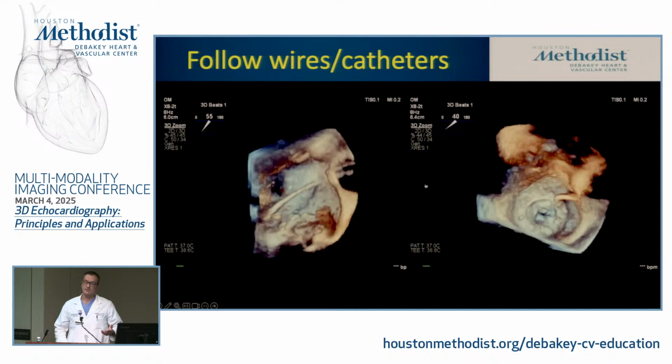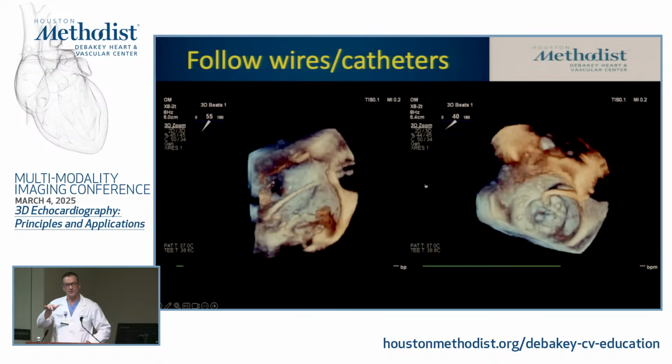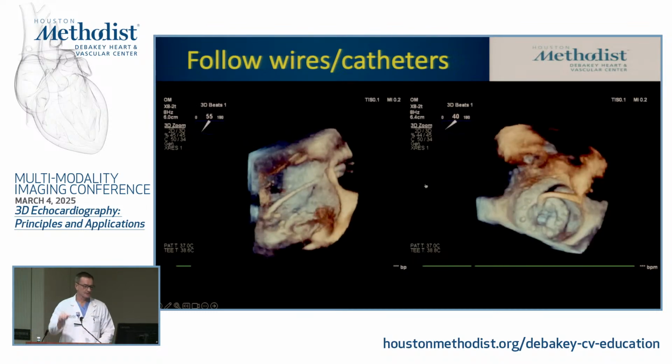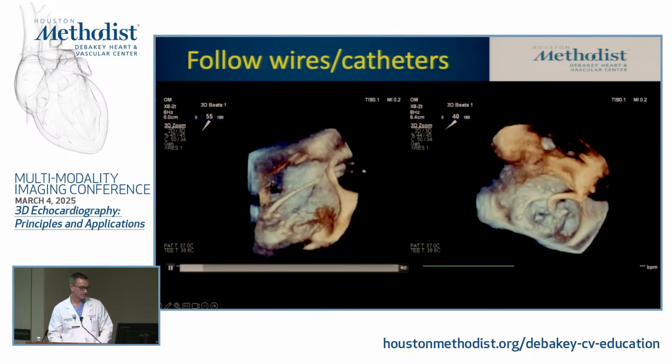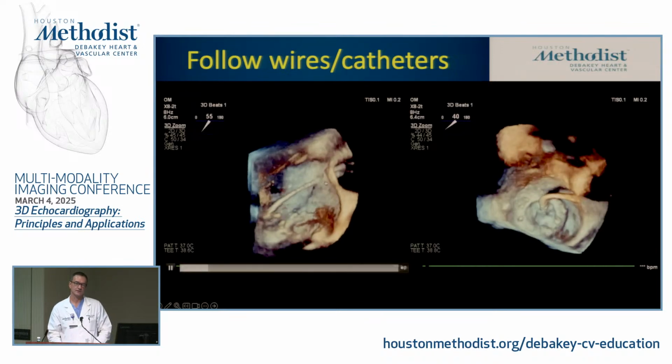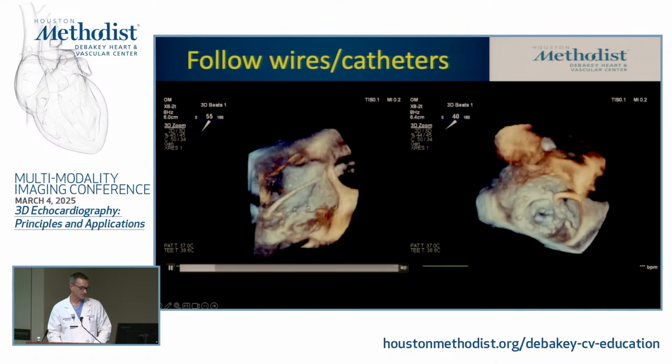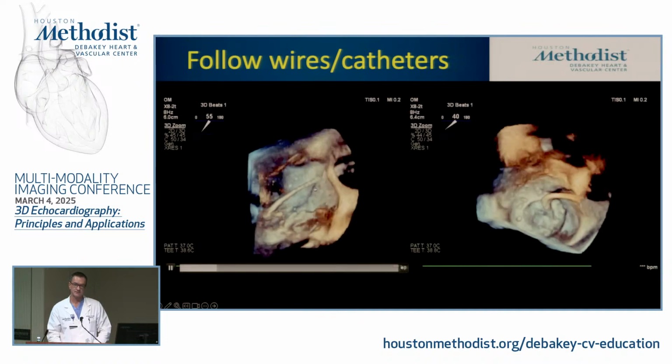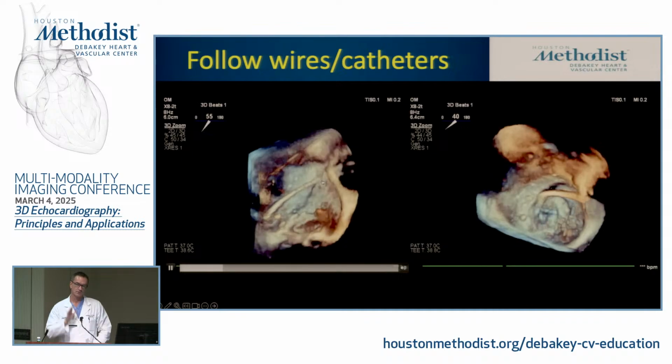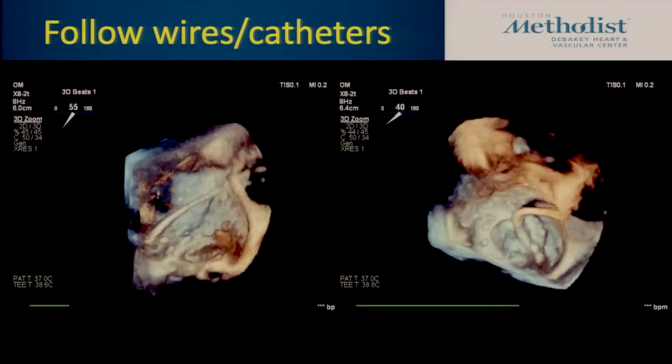As we guide things, we're using 3D all the time. So here we're getting comfortable with the trackball, sort of tipping angles a little bit. So now we have a transseptal, we have a wire, so we guided a transseptal across. You see shadows that get created, right? These aren't tears in the septum, this is just a shadow. Even though we're looking from the side, the image is created from the top down.